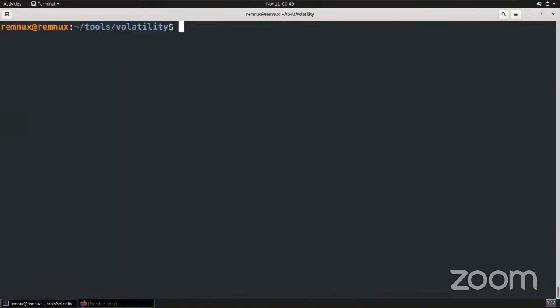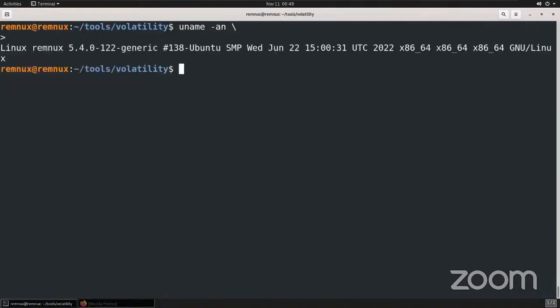So here I have a Linux system called REMnux. You can Google it up. It is a virtual machine designed for malware analysis and reverse engineering.